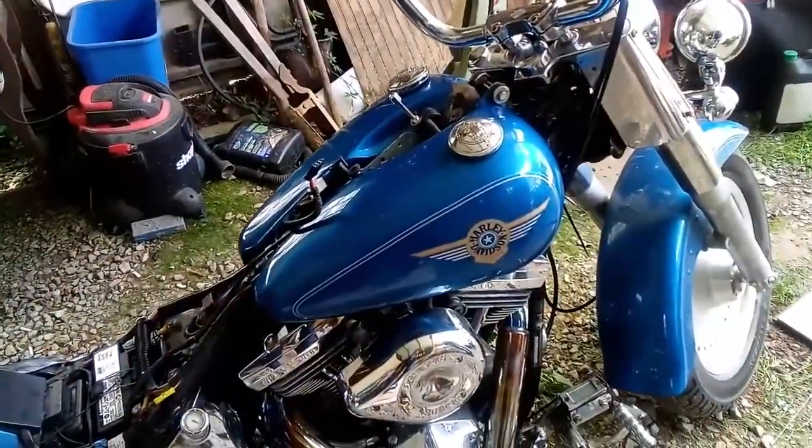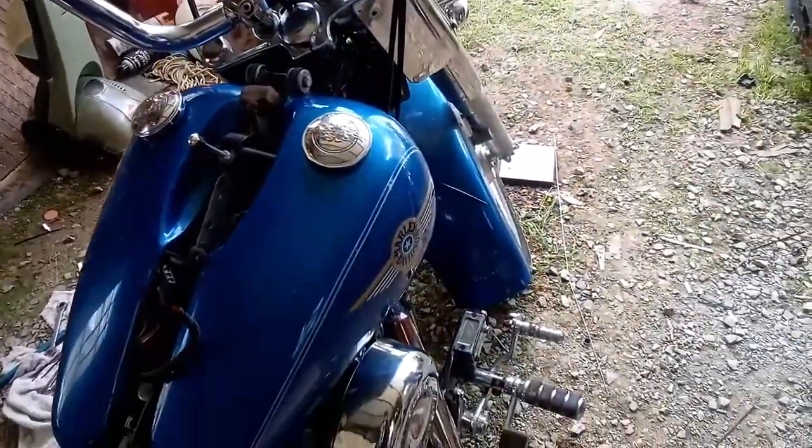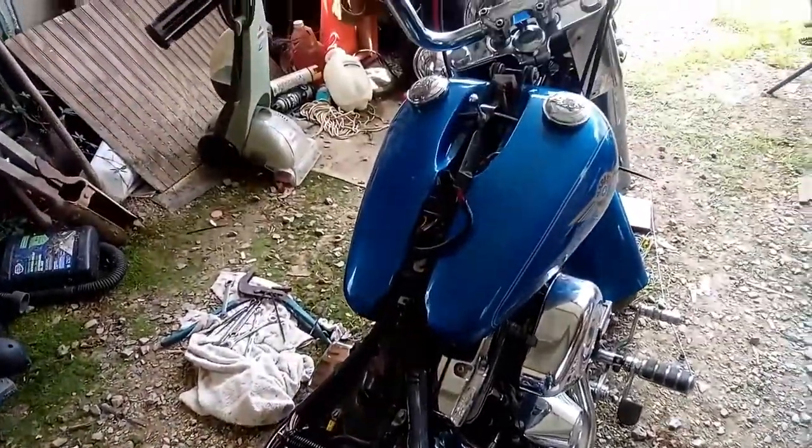Alright, we got her almost all the way put back together. All we got left now is to put the center console back on, bleed the brakes, and go buy some more fuel, and take her for a ride, I guess. We'll see.